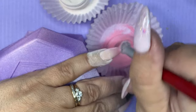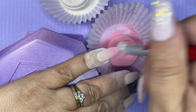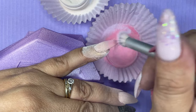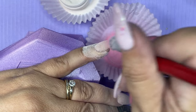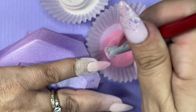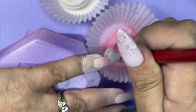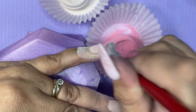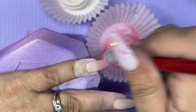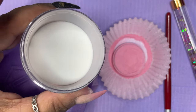Basically with the scrub ombre, what you're doing is you're taking the darker dip, which has a darker pigment in it, and you're staining the lighter dip with that darker pigment. That's it and that's all. So you just want to make sure that your base is dry enough that when you scrub, to leave that deposit of pigment behind, you're not scrubbing away your base color.